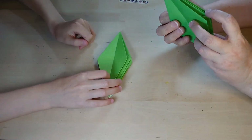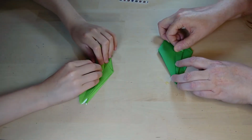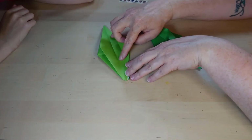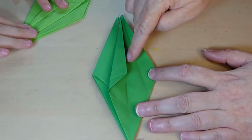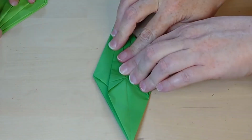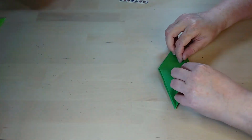Now, the next thing we do is we fold this corner here to the middle. So you've got the opening on this end. This end's closed, this end's open. See the line in the middle there? That edge in line with the middle. And do the same on both sides. So you can see what I've done is, on the line in the middle, folded across, put this edge on the line. And then we'll do the same on the opposite side.